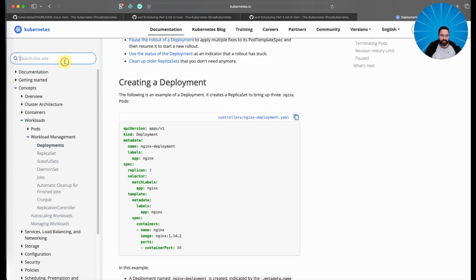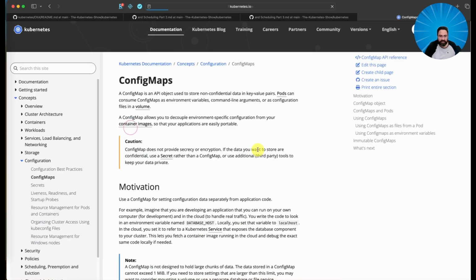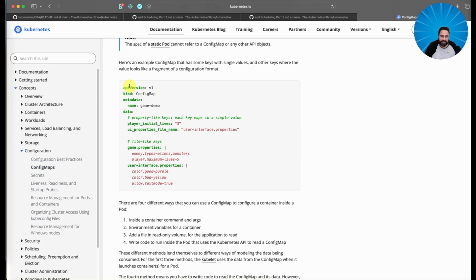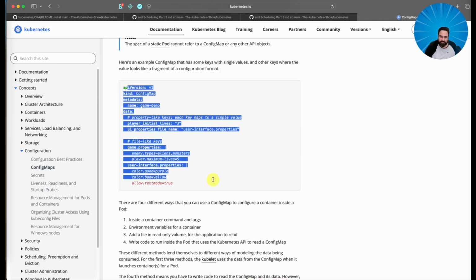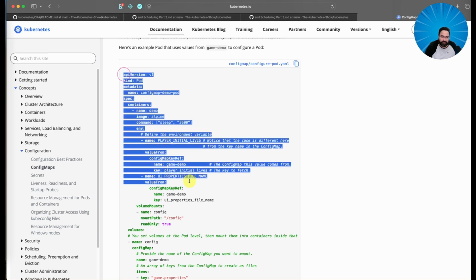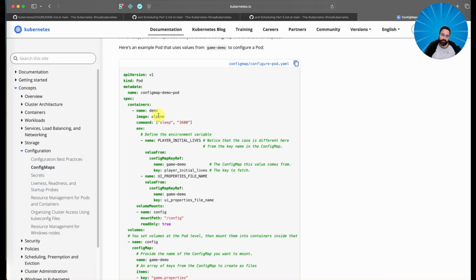But let's say I search config map, right? The main problem that you will face during the exam is that config map details are shown correctly, but the usage is shown for a pod, right? But during the exam, they don't ask you to do it for a pod.